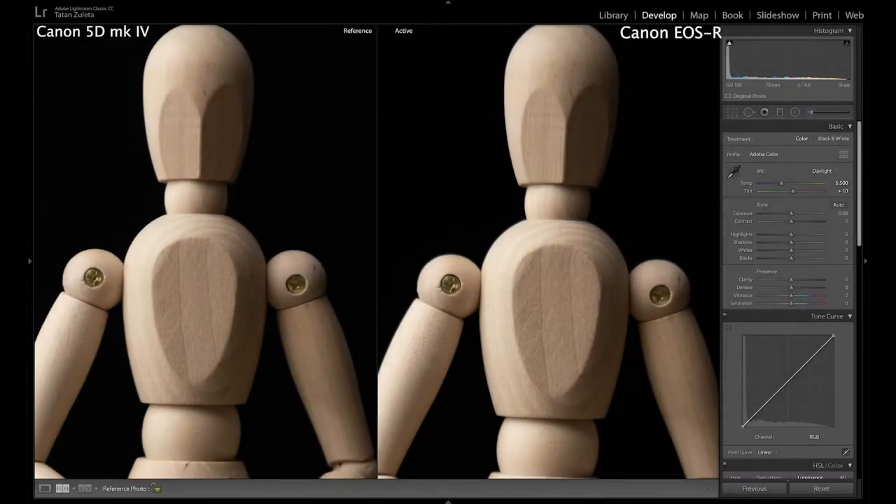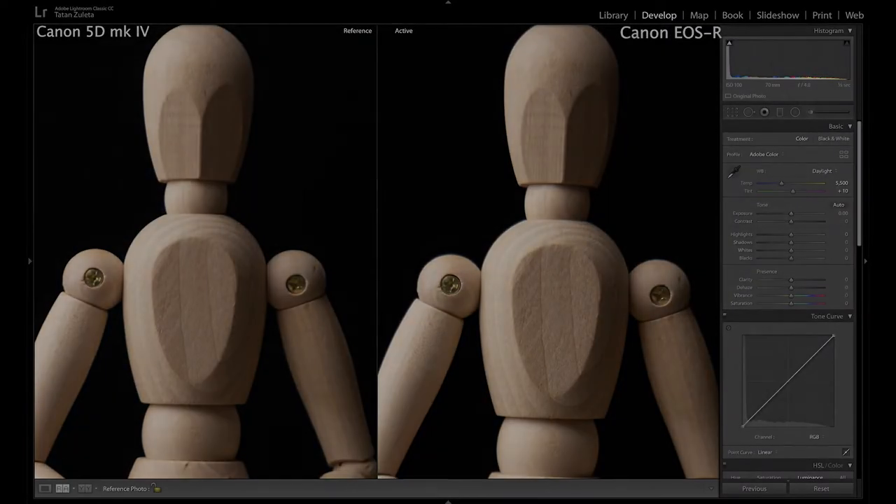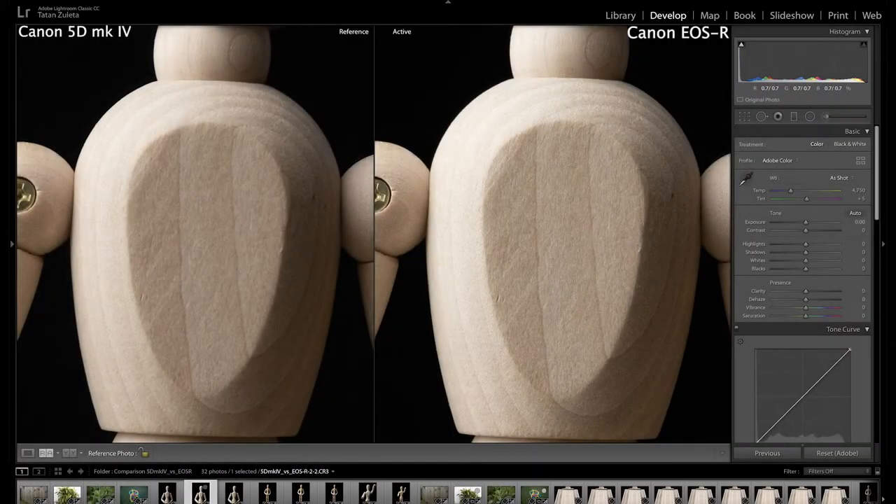So I went back inside and pulled out my DGB, which has a continuous light. I placed it on a small model — the kind you use for painting — to have controlled light and see how the sharpness of the image was. The EOS R still won over the 5D Mark IV. I shot a couple of images: one at 70 millimeters and another at 105. Then I did a different test at F4 and F16, cranked up the ISO on both cameras, and still the EOS R was sharper than the 5D.